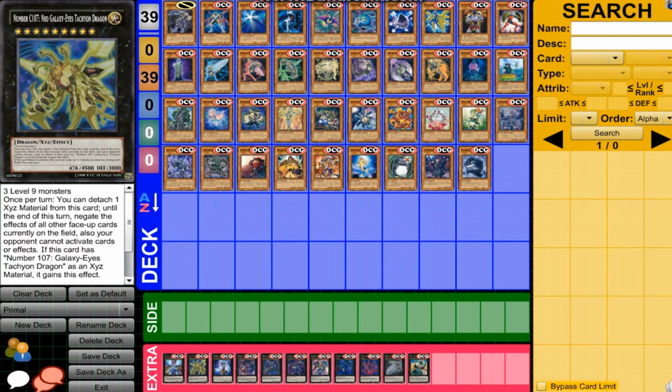And then the number C, Neo Eyes Galaxy Tachyon Dragon, very powerful that you can negate effects, and you can have it attack 3 times, which is really crazy, so you can set up OTKs and other stuff. So kind of a weird card, but I could definitely see some interesting plays with that.